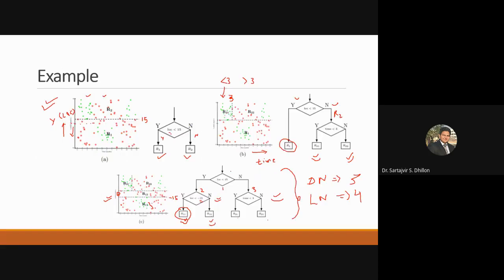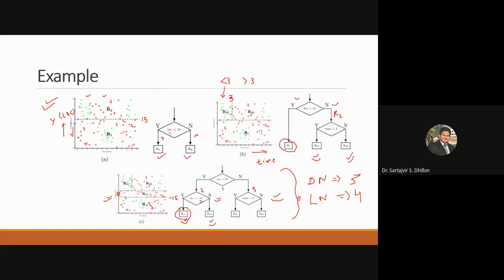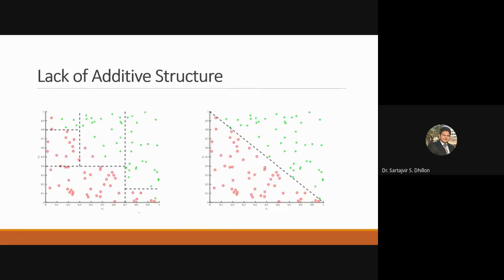And yes, in a decision tree there is a problem of overfitting, as in the previous example. We can easily visualize it in this region. Here you can see in region 1, the greens exist as well as the reds, and how can we put both reds and greens in one class category? So again the question is how we can get accurate results with the help of a decision tree. In a decision tree there is a lack of additive structure.